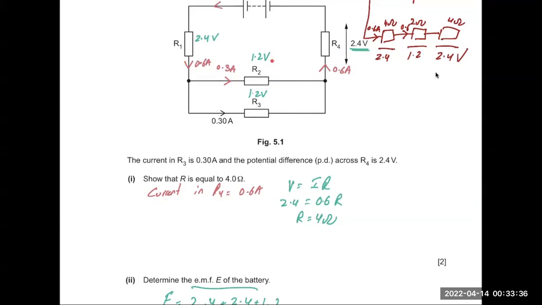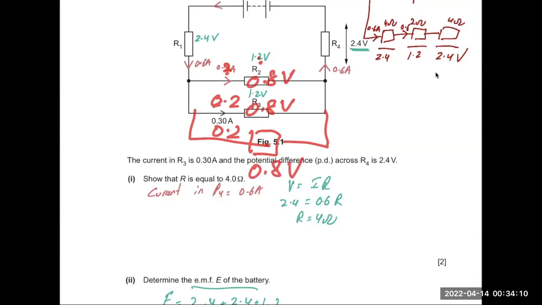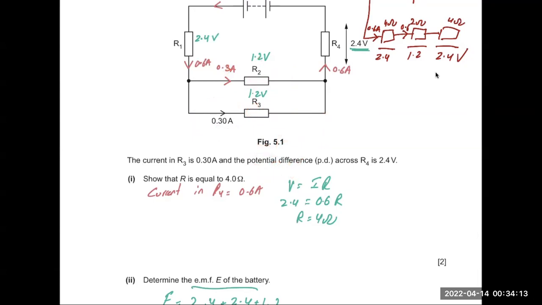Because the current became half, the voltage became half. But despite becoming half, the voltage across both of these is the same. You don't compare it to this resistor or this resistor. Because if there were three identical resistors here, the current would be 0.2, 0.2 and 0.2. And 0.2 times 4 is 0.8 volts, 0.8 volts and 0.8 volts. That would be the potential. So the voltage of each one is 1.2, and the combined potential is also 1.2. That's the thing about parallel.